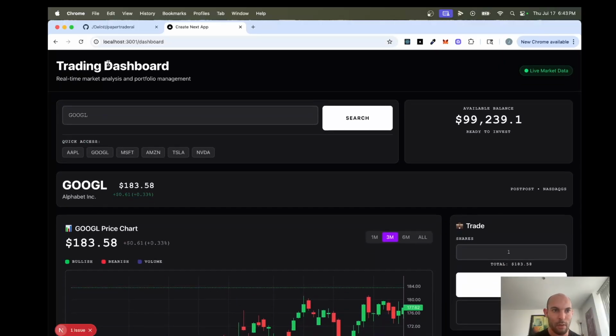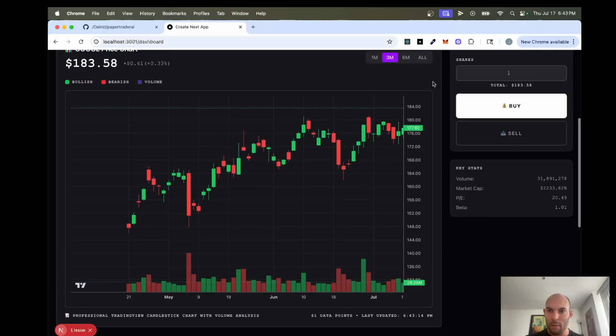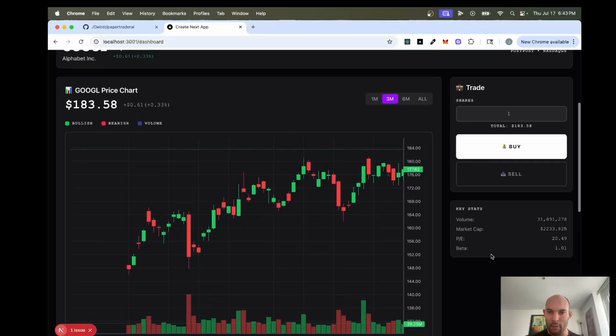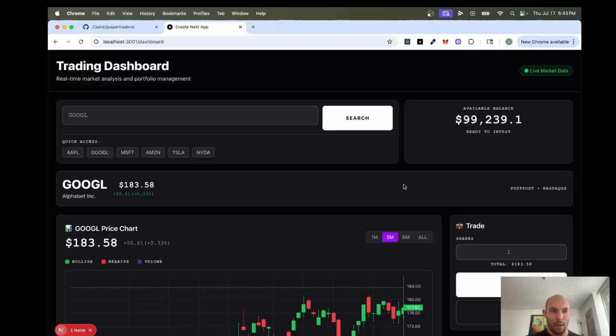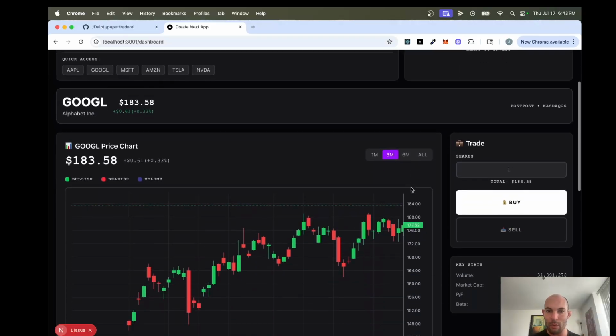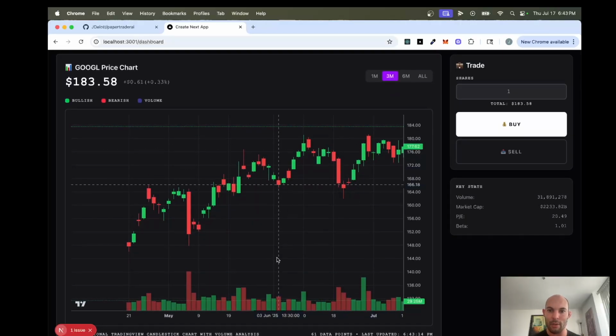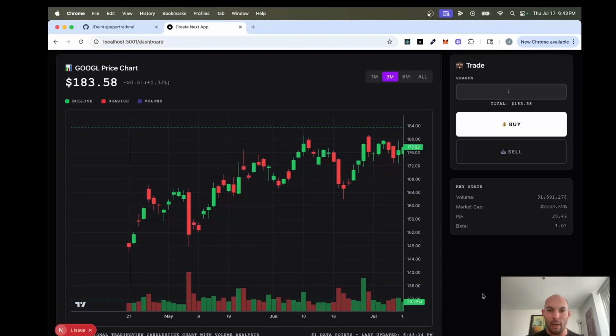Cool. Okay. So yeah, I guess that'll be it for now. We basically got a little bit more functionality and a little bit more information rendering in the dashboard, and I was really happy to get the candlestick chart in there. So thanks for watching, and tomorrow we will continue and most likely integrate the Anthropic API so we can actually ask Anthropic to help us understand what we're looking at here. All right, that's it for now.